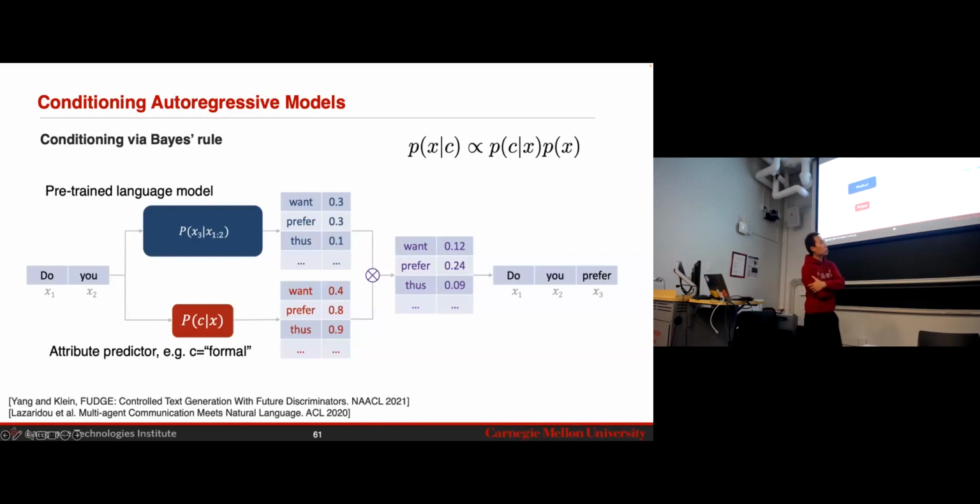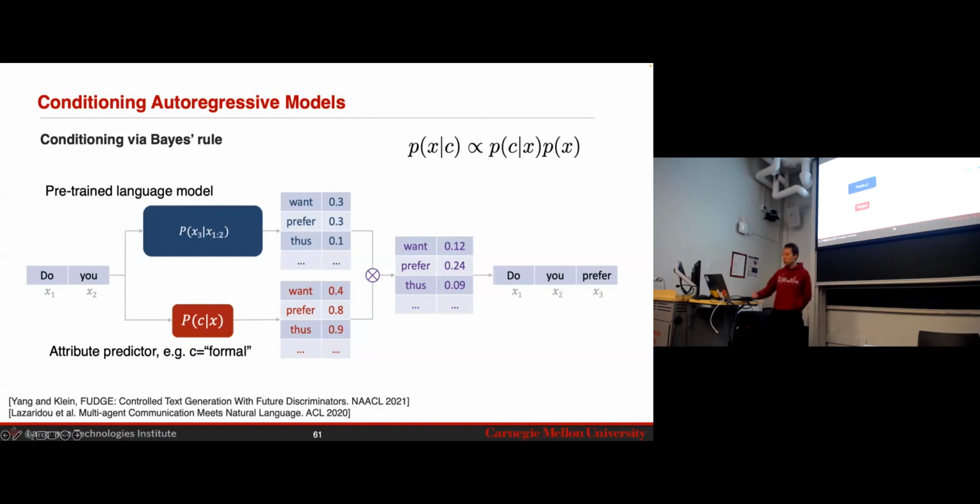Another general paradigm is to condition via Bayes rule. This idea is also pretty neat. If I want to learn a model P of X given C, so for example, X is the thing I want to generate given some conditioning input, I can rewrite it using Bayes rule as P of C given X times P of X. Right? So P of X over here is the unconditional part that is just a language model, whatever a language model completes. And P of C given X is something that classifies what attribute I want my language model to belong to.